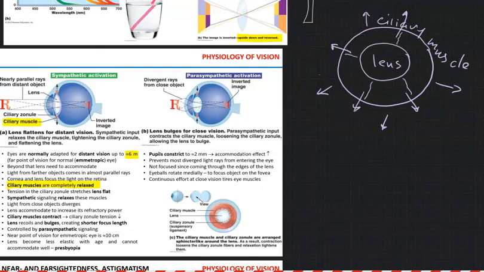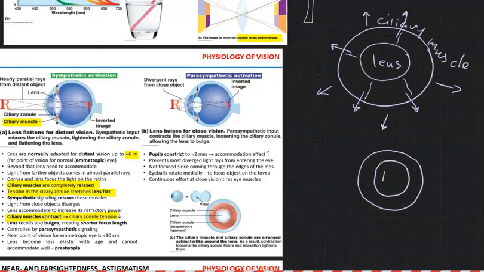Okay? So tension of the ciliary zonules stretches the lens. And the light is properly focused on the back of your retina. Make sense? Then we have, when we look at something close, what's going to happen is your ciliary muscles are going to contract. The circular muscle contracts. What happens to its diameter?